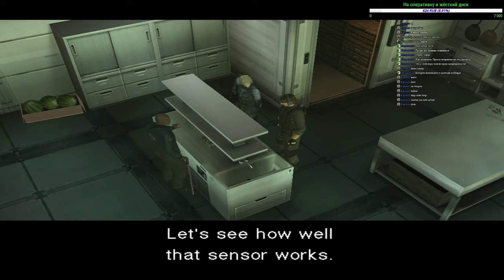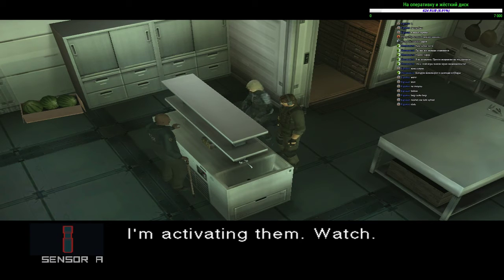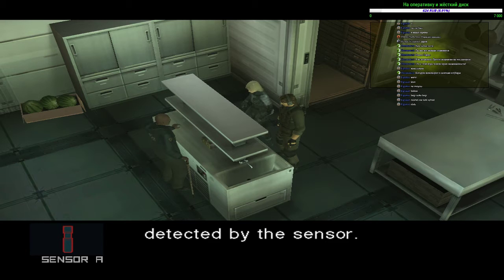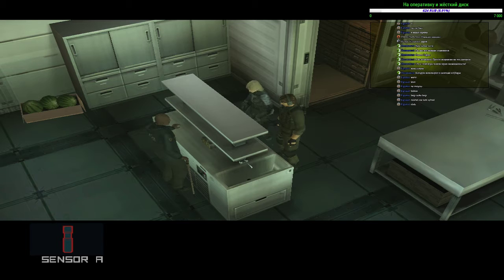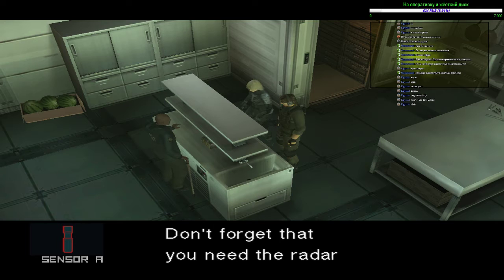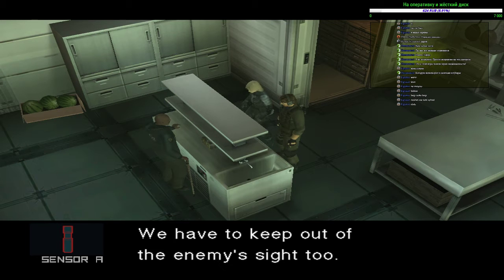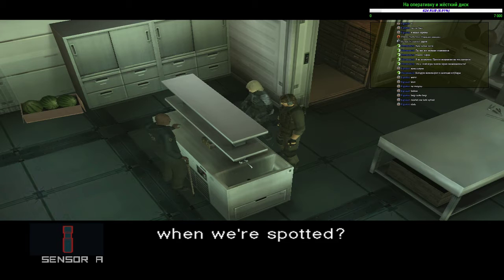Let's see how well that sensor works. All right. I'm activating them. Watch. You see the green stuff on the radar? That's a visual representation of the C4 scent detected by the sensor. It's a pretty big area, isn't it? Don't complain. It's better than nothing. Just activate the sensors and search the area, okay? All right. Don't forget that you need the radar to use this system. Log into the node at every strut and turn the radar on. We have to keep out of the enemy's sight, too. Because the radar gets knocked offline when we're spotted?